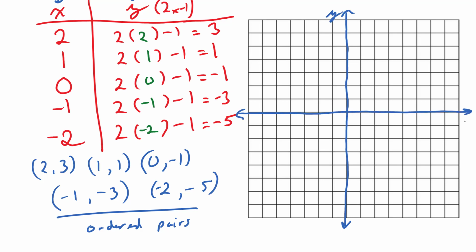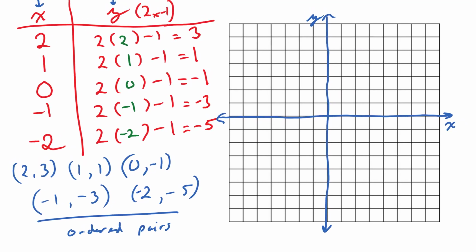Label this y, label this x. Let's put our scale on here. This is a very important step, actually. Before you put your scale on, make sure you can have all your data points on there. And you want to try and fill as much of the graph as possible.